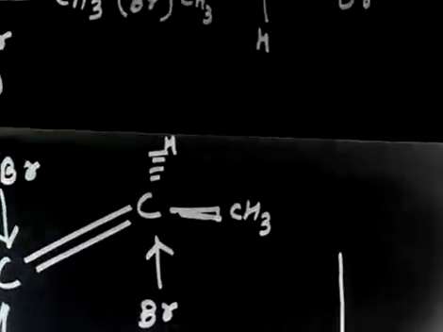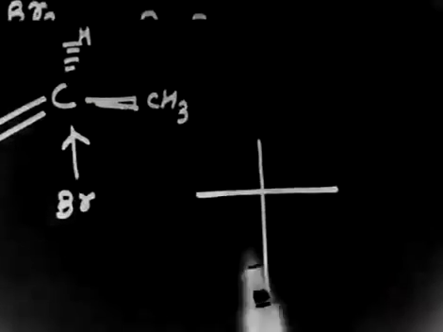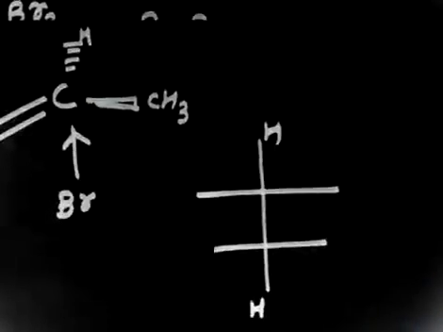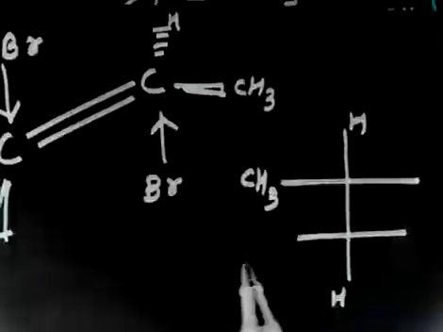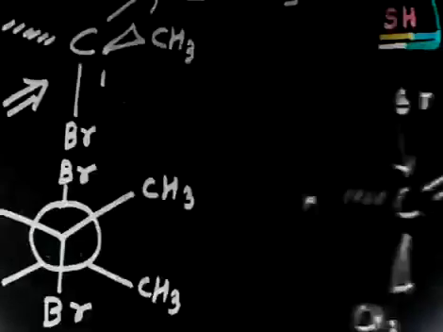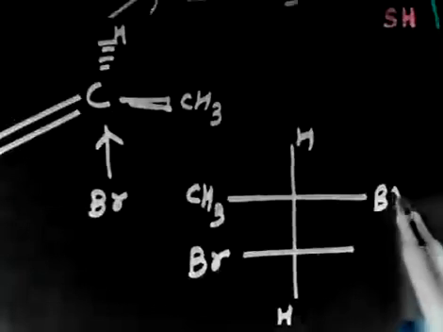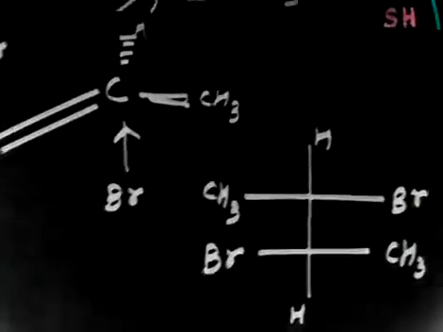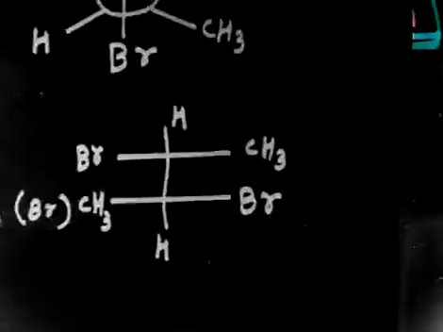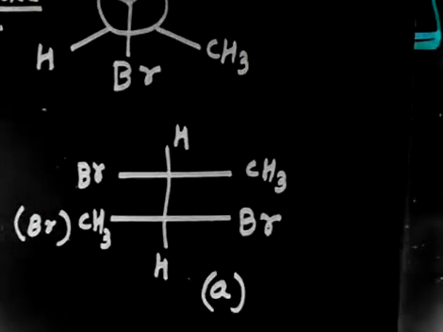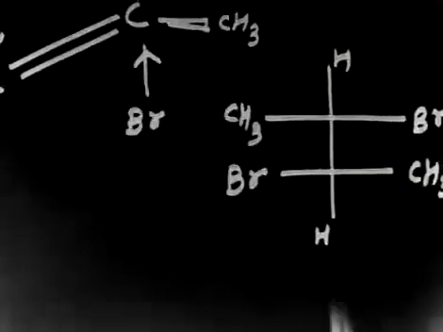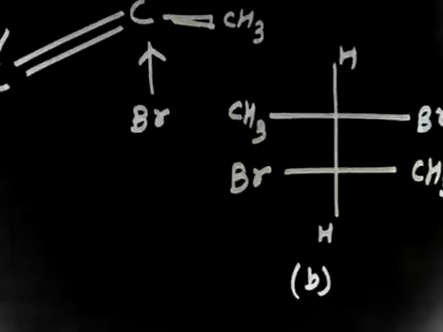So if you do this one, let me write here. So you will have CH3, H, H is here. Now you will get the mirror image of the same compound. So CH3, Br. So you will have CH3, Br, and then this side you will have Br, CH3. So mirror image. So if you have this compound as A, you will get the compound B, that will be the mirror image of compound A. So this is compound B. So this is the mirror image of A.